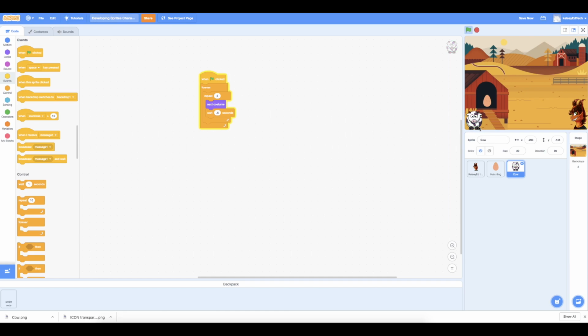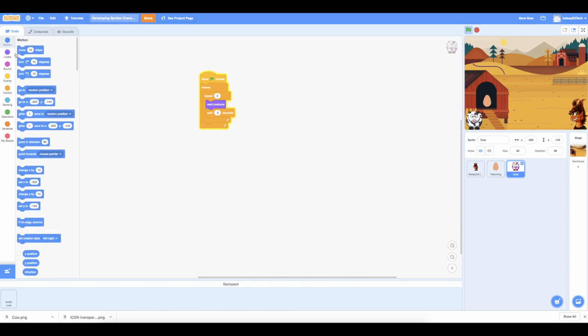So if something big happens, I could make this costume start flashing, or I can make him start spinning or something like that. If I wanted to add in a spin, I would just go to motion and maybe for every repetition, turn 15. Let's see what that does. Oh, look, so you can already see he's turning over here. So you saw that kind of like live updated.